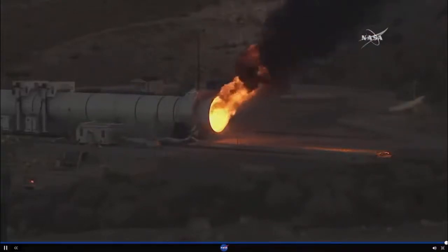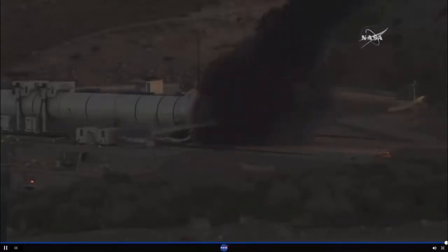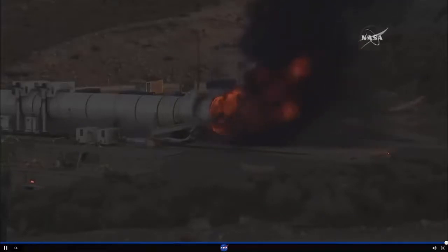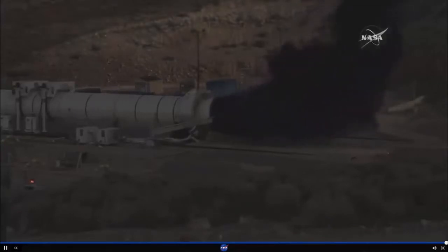I believe the quench arm should be coming in. We'll be swinging the quench arm — you can see what's going on right now. Basically, that's really important. It's going to be like a big fire extinguisher — it's going to go put out the fire on the inside of the motor. One of the major objectives we have is to go take this motor apart. We'll essentially do a very thorough dissection. We kind of want to freeze time and stop the motor in its configuration from the burn, such that we can go and see how it did.